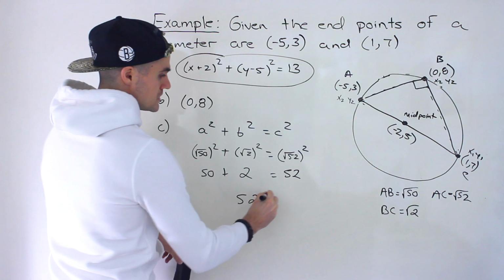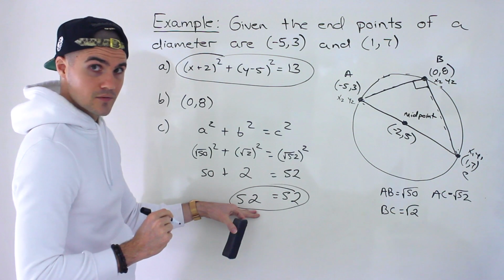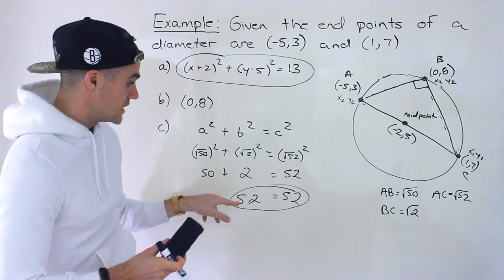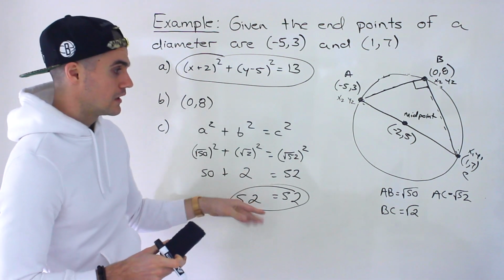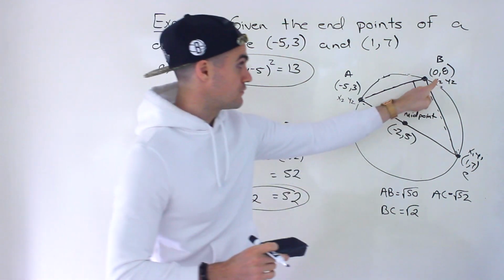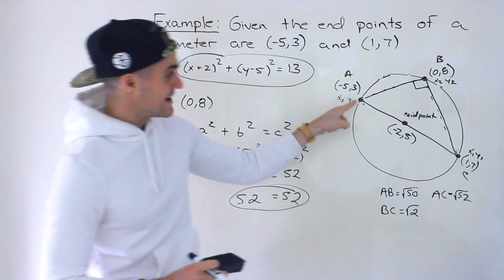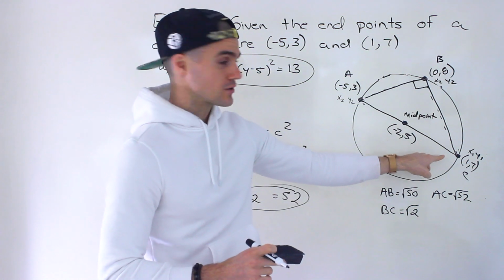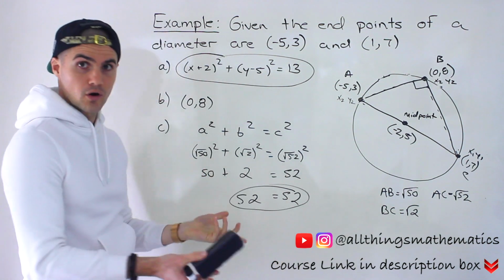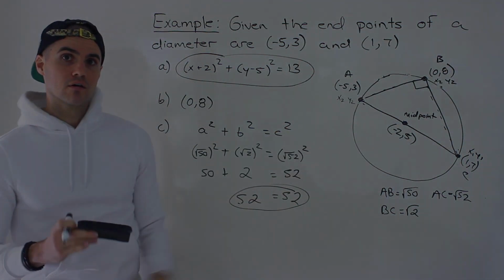And then notice that we do indeed get the left side equaling the right side. And because we got there, then we verified that we're dealing with a right triangle. Okay, if you didn't get left side equaling right side over here, then you got to go back and check your steps. Something is wrong. Maybe with your algebra of finding the point, or maybe your algebra with finding the lengths, right? No matter what diameter you use on a circle and what point on the circle, those 3 points will always form a right triangle, right? That's the theorem, and we just verified it with a specific case.